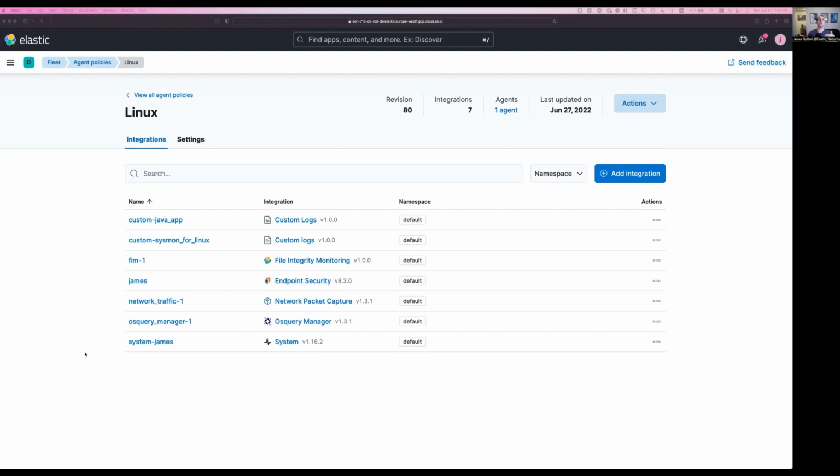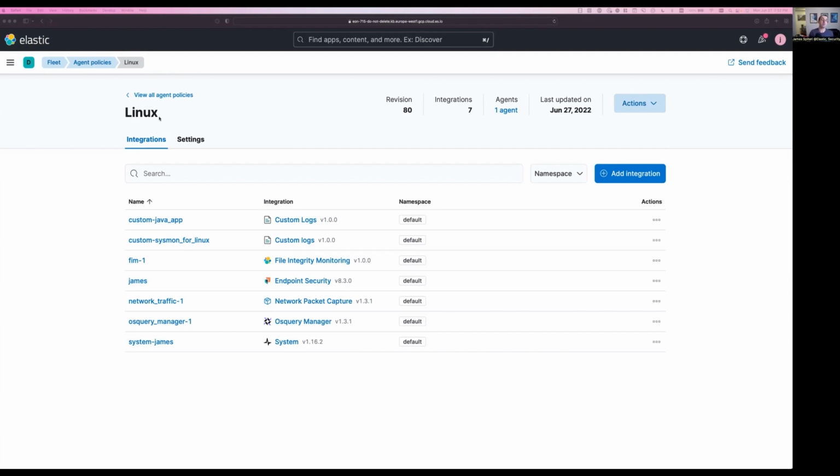If you have a different and preferred method of bringing data into the stack, that is okay. If you have an existing EDR or endpoint provider living within your infrastructure, that is okay. That is totally fine for us. A lot of what you'll be seeing will work just fine. There are some views which are endpoint specific, or I should say Elastic Endpoint Integration specific, but you can send data from other sources. Just want to clear that up from the start, just in case. I don't want you to walk away from this video feeling, we have other ingestion mechanisms, I can't do anything of what James showed me. It's not the case. With that being said, let's take a look at our integrations here.